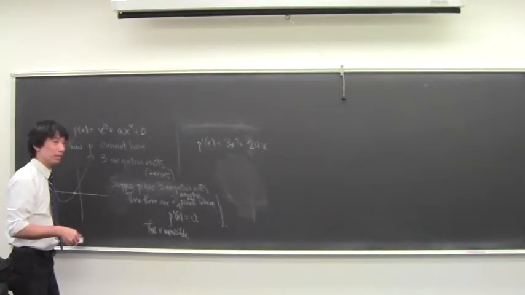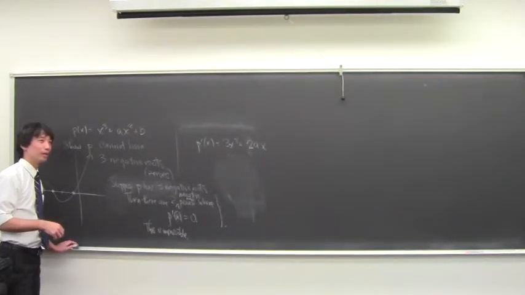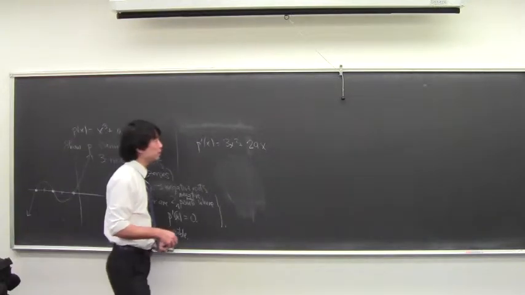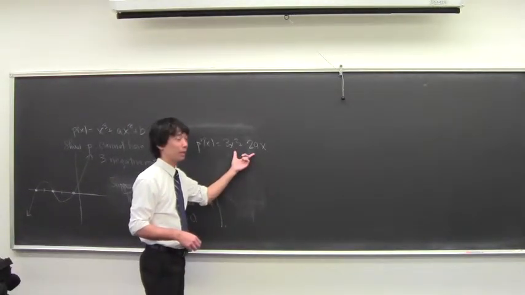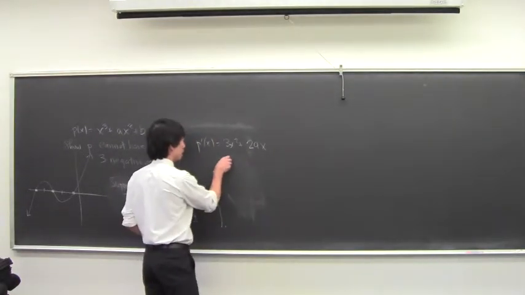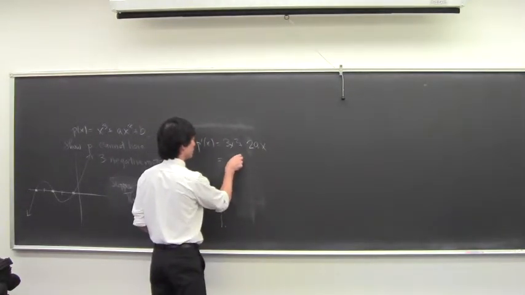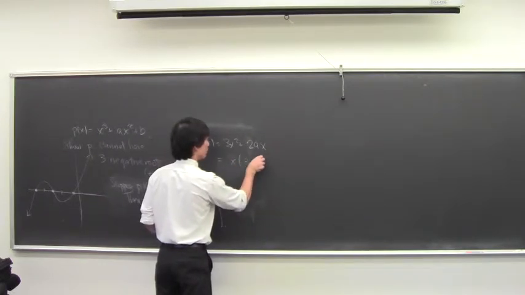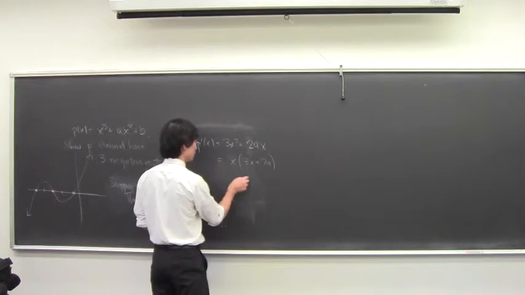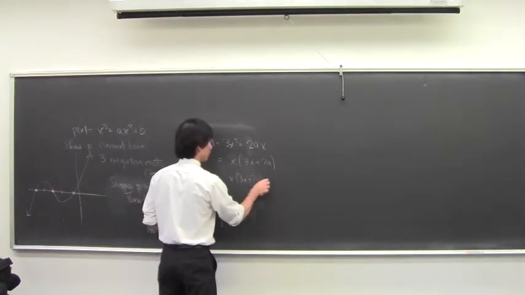Is the question what is a negative root? Kind of like how you get it from that equation 3x squared plus 2ax. How do you get the roots from it? Like suppose somebody gave you this, and they said, what are the roots of this thing? Well, you'd say, I'm going to factor. So you just factor, you get x times 3x plus 2a, right? So this equals 0.